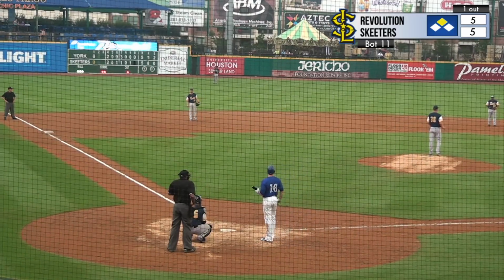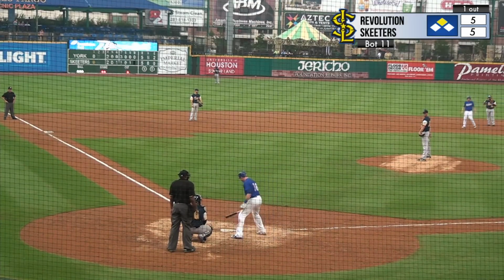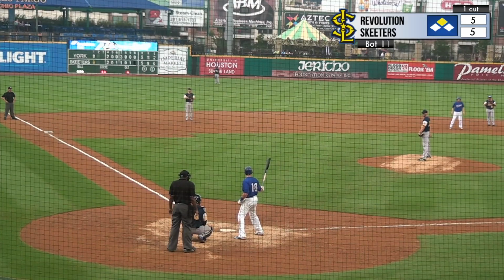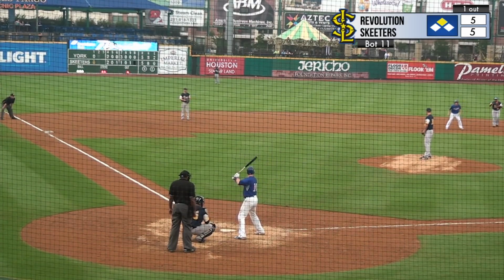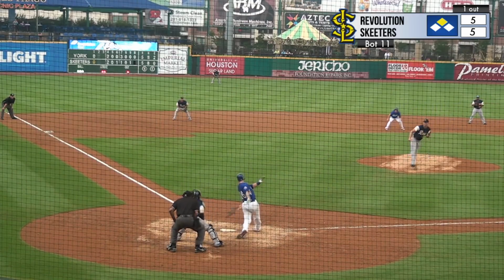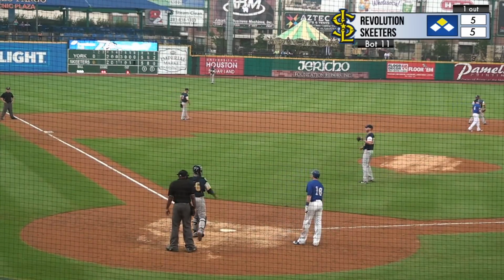You know Buchanan, I guess it doesn't matter. Either way, he's going to face Jeremy Barfield. So he doesn't have to give in to Scott here. Scott, of course, has the lefty-righty advantage. Payoff pitch here to Travis Scott. Swung and fouled back. He did not fool Scott on that pitch. Good hack there by Scott.